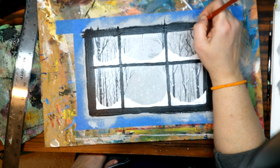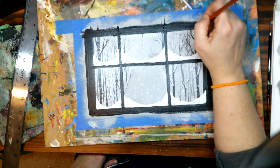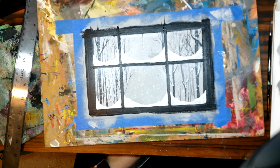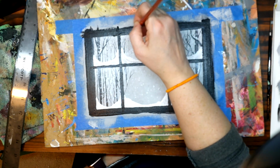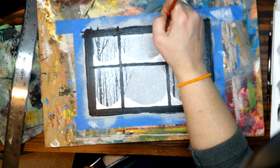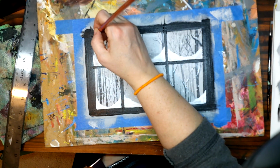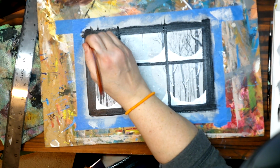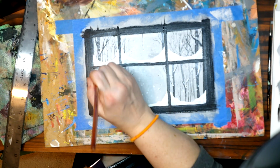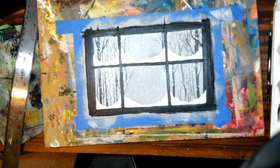So now what I'm doing in here is I'm taking the round brush again. You can use your angle brush. I may have switched it up here. And you're going to mix the titanium white with quite a bit of glazing liquid, and you're just going to go along the edge where the frame meets the glass, and add a highlight, as in where the light would be coming in through the window. This does not have to be perfect. Just blend it down and across. And you'll also do this on the thinner wood in the center of the window.